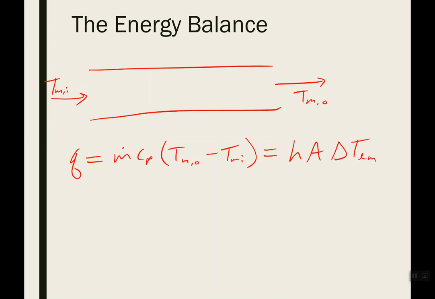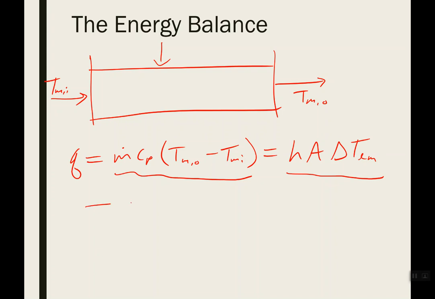In some cases, our outlet temperature is unknown, and we may use these two equations simultaneously to solve for our outlet temperature. So frequently, being able to do an energy balance like this can be a really handy tool. Basically, all of the energy added to our fluid is equal to whatever comes in by convection down the whole length of the fluid. Being able to equate these different things can come in really handy.